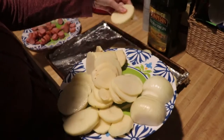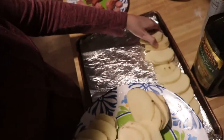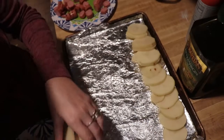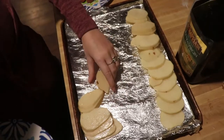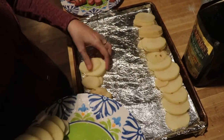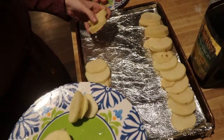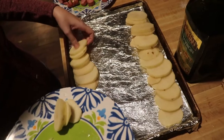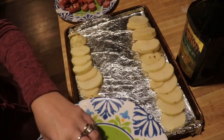And you're just going to take your taters and line them up. There are a lot of variations that you can do to this dish. It's whatever you want. I've done it with chicken, like boneless, skinless chicken, and I just seasoned the chicken. And I put potatoes and broccoli, or potatoes and green beans one time. It's really whatever you want to do.